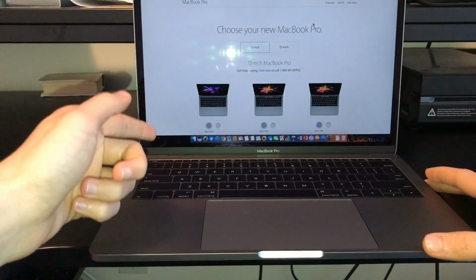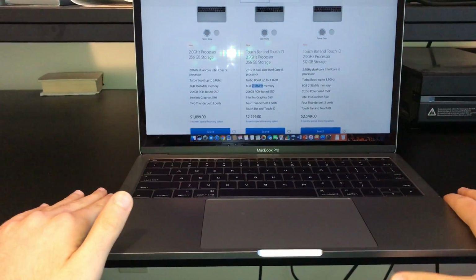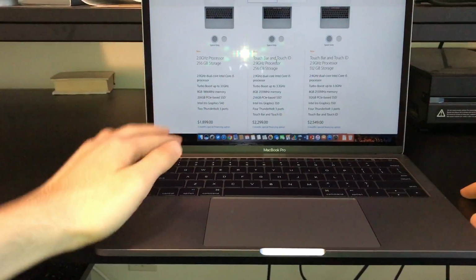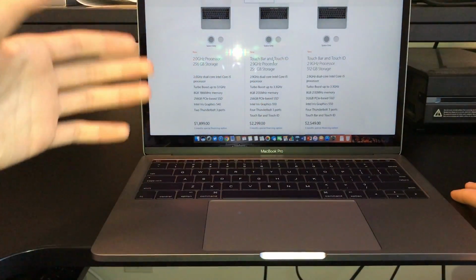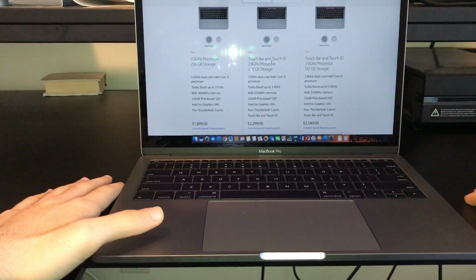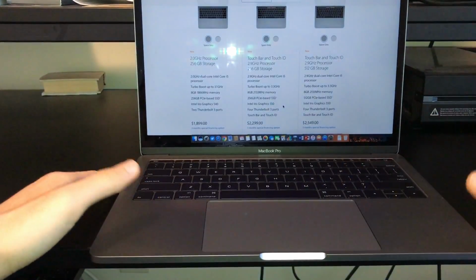So you have the touch bar, the Touch ID, 2 more ports, and we actually get a little bit faster RAM, as you can see right there, 2133 memory versus 1866 on the base model. We also get the 2.9 gigahertz processor versus 2 gigahertz on the base model. Now there isn't actually a very significant difference in terms of benchmarks in real world usage, because it's still a Core i5 even though it's clocked at a higher gigahertz. So it's not that much difference, but the graphics, we're getting 540 versus 550.